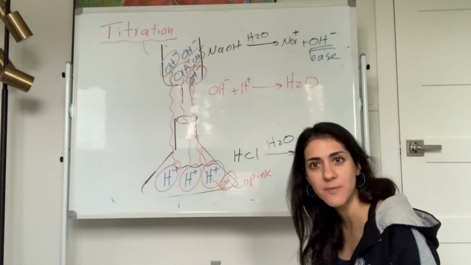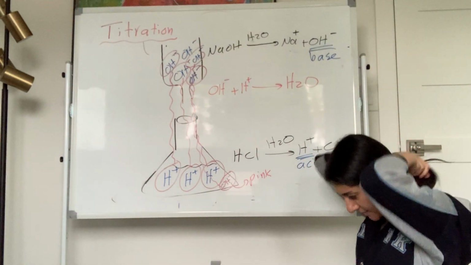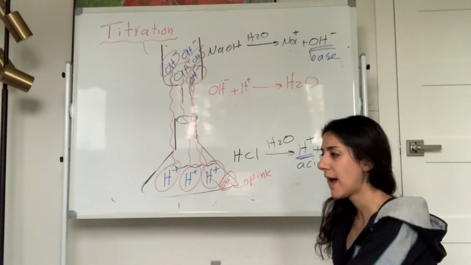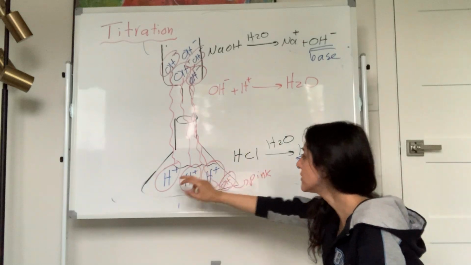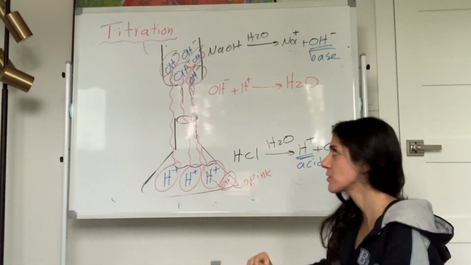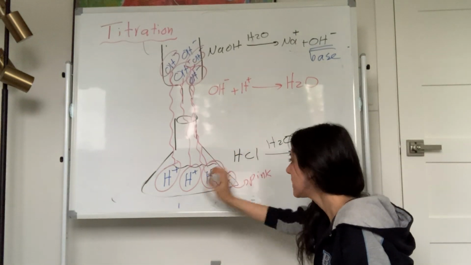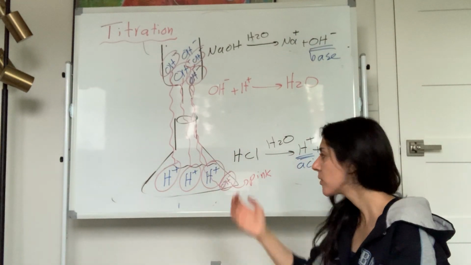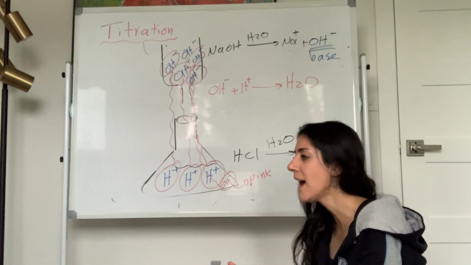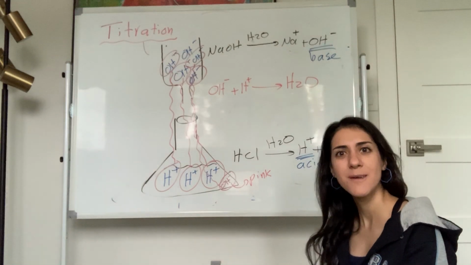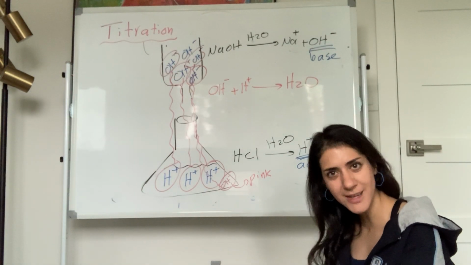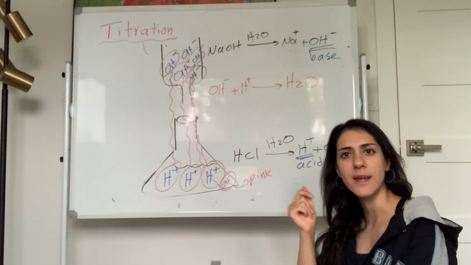I'm going to explain this again. What makes something a base are the OH minuses. What makes something an acid are the H pluses. I'm going to add sodium hydroxide to my solution. OH is going to react with H plus and neutralize it out. The other OH, H plus, neutralize it out. And it just keeps doing that until there is no more H plus left. When the OH comes down here, it has no H plus to neutralize. Now the solution is basic, and the indicator changes color when there is a pH change. Now it's going to turn pink.